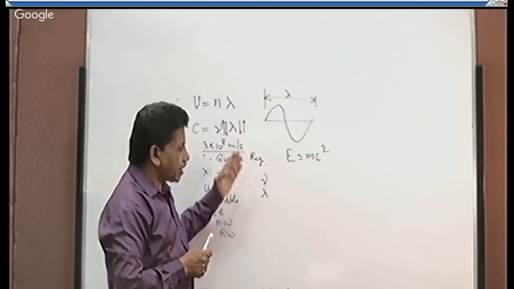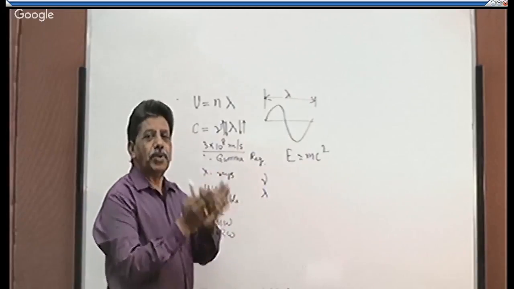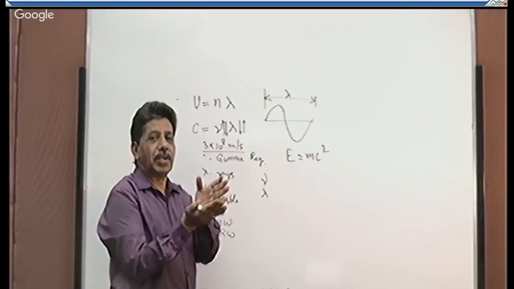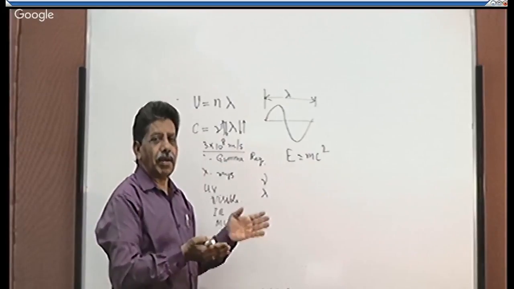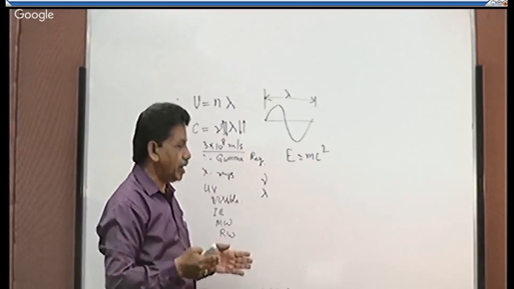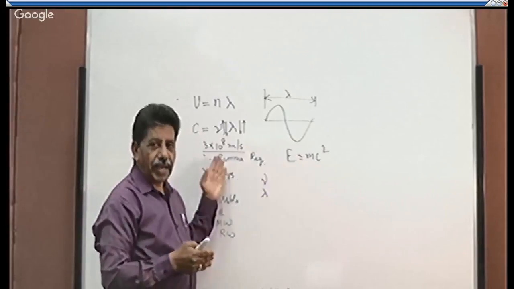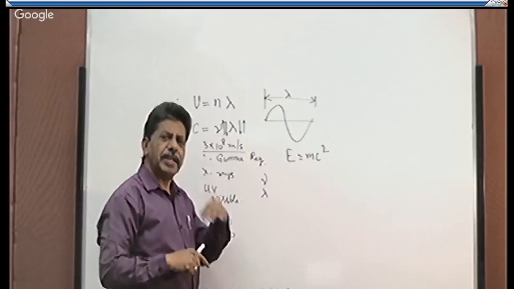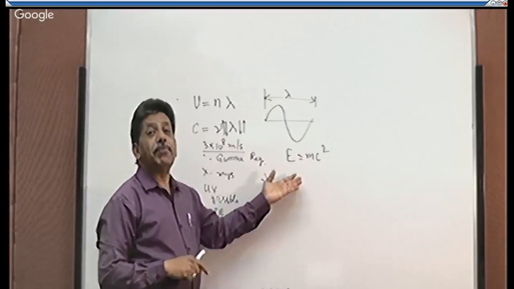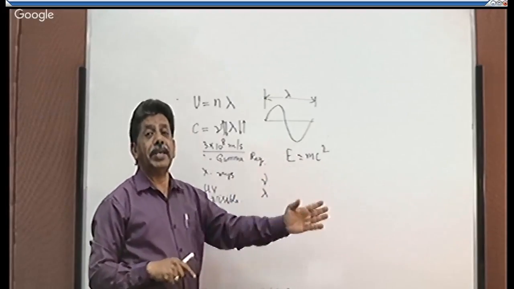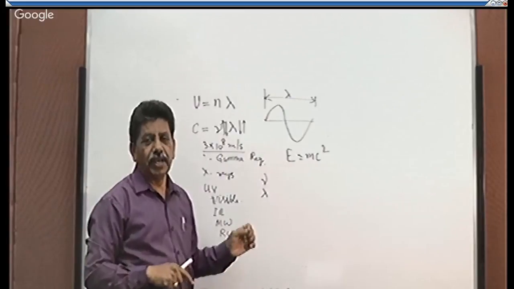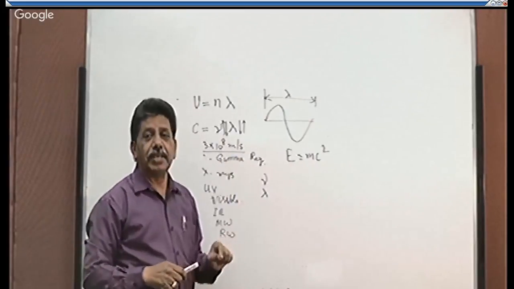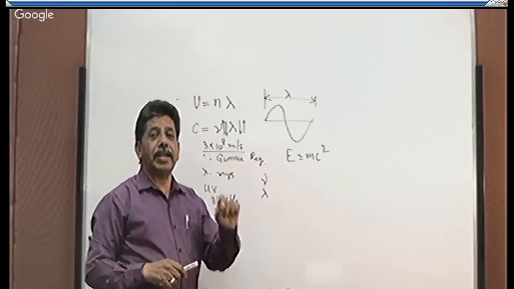And all these radiations have two components which are mutually perpendicular to each other, namely the electrical component and the magnetic component. They travel with a high speed and they travel along a straight line. And they travel even in vacuum. They don't require a material medium for their propagation. And as a result, we say that electromagnetic radiations are non-mechanical waves.